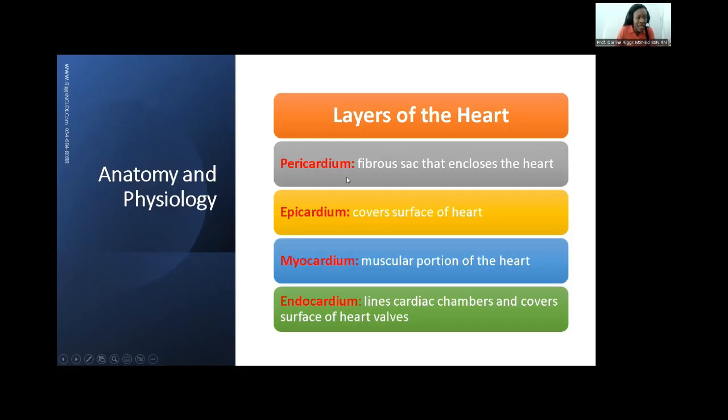So if you just see ium, you're just in that section of the heart. But if you see something like itis, that means there's an inflammation in that section of the heart. So pay attention to words and be able to break words down and picture it. Even if you're not a visual learner as your priority style of learning, you still need to get into the habit of visualizing what is happening. So layers of the heart: pericardium, epicardium, myocardium, and endocardium. But if that suffix changes to itis, it tells you there is an inflammation in that section of the heart.